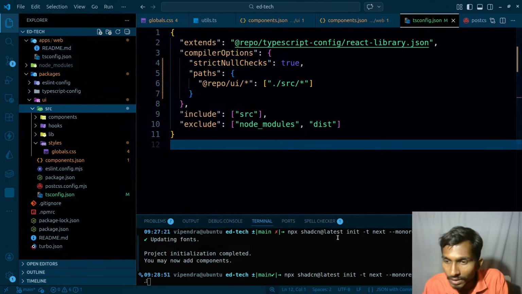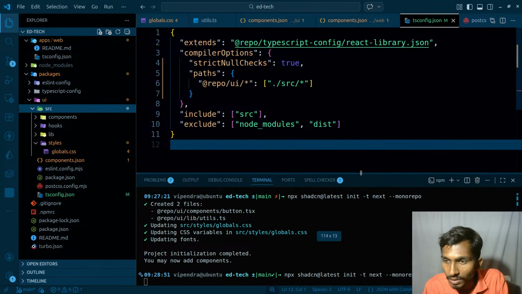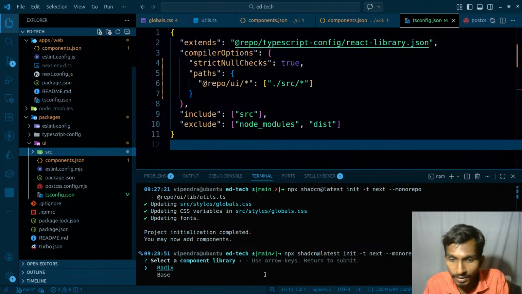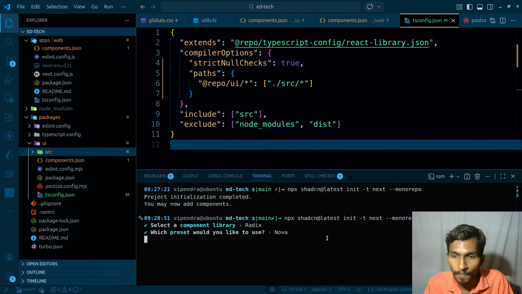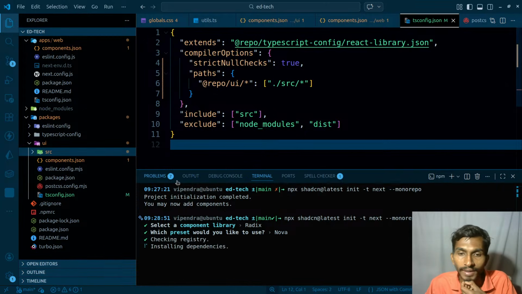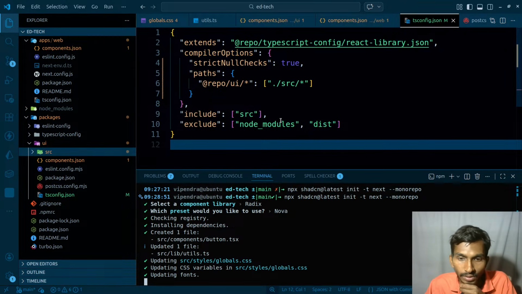So npx shadcn@latest init, this is fine, and let's see how it initializes radix, radix nova, and hopefully it will work as expected because of this path only.